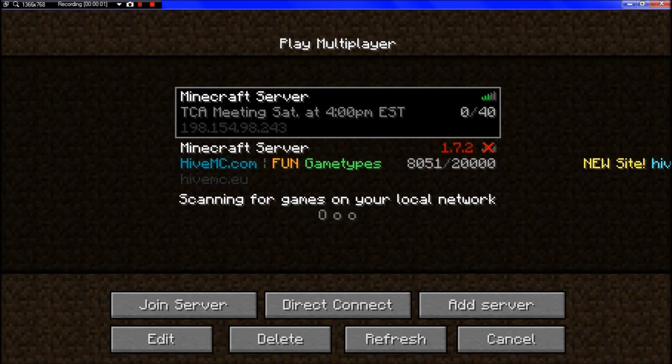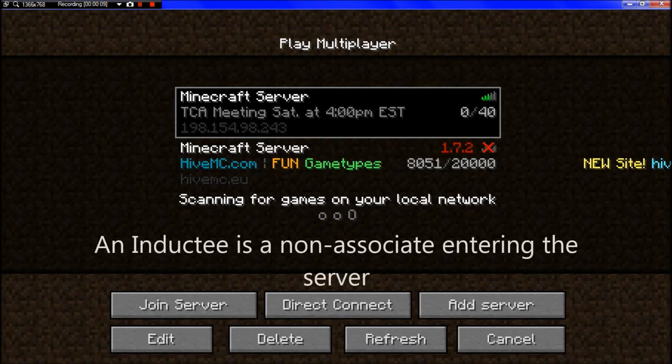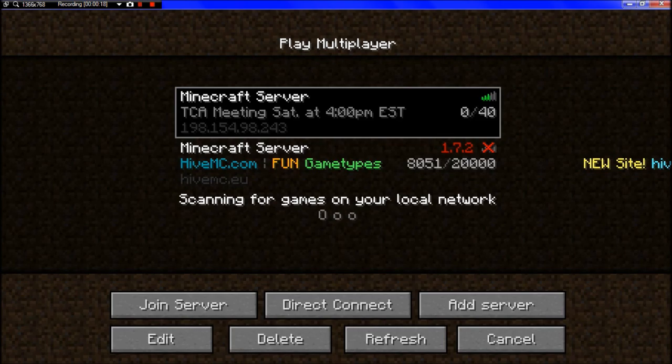Hey guys, Trumpet Lord here from the Trumpet Council and Associates. And I'm going to show you the process of an inductee on how to play on our server the best way. Now, when you find our server IP, play Minecraft, wherever you find us, you simply put in our IP, which is this one right here. Nice one. Okay, and then you join.